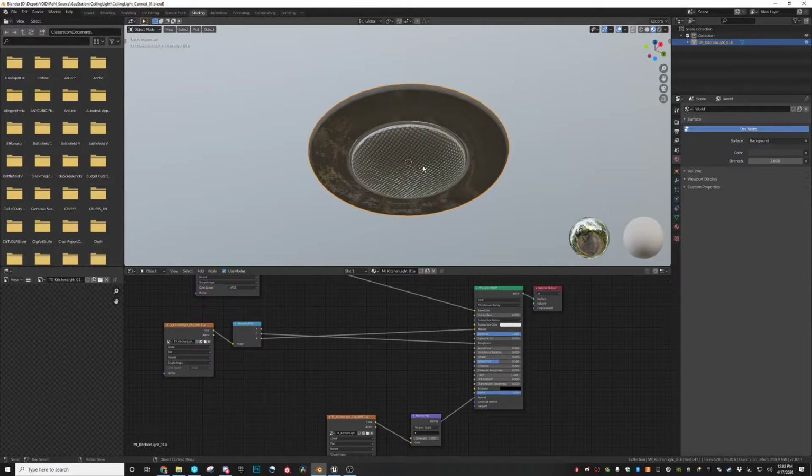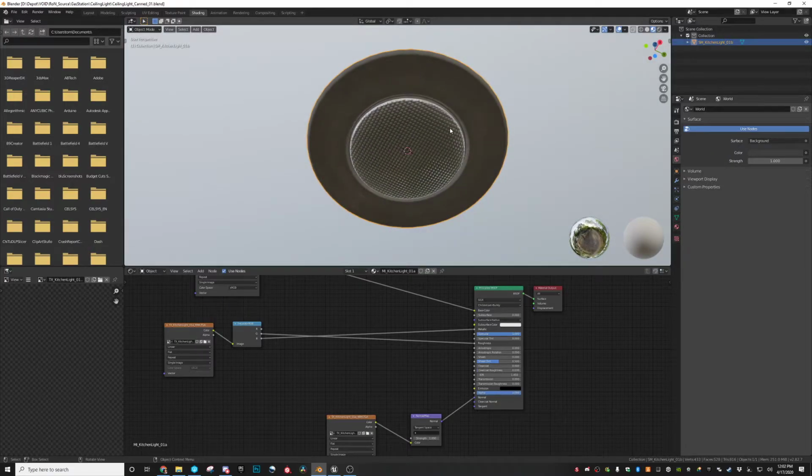One of the lazy things that I do often is I'll take an asset and make it into something else. Like I need these lights. This was actually a big cone light. I probably should have shown that, where I just deleted all the polygons and then extruded this part out to make it more of an inset light, what we call a can light. And this will just stick into the ceiling when I'm finished with some emissive on it.